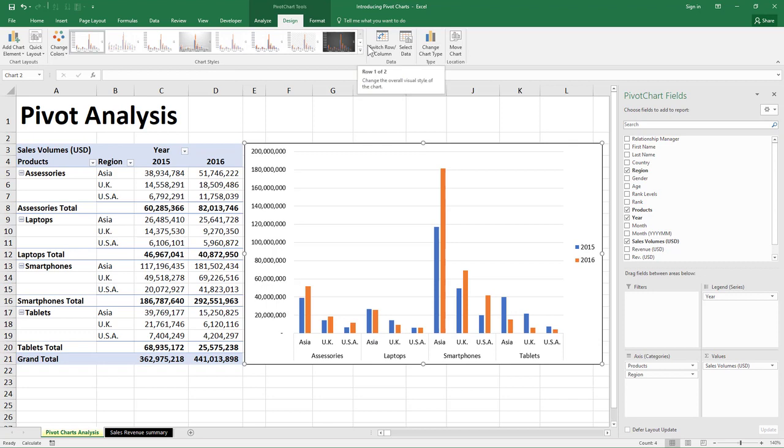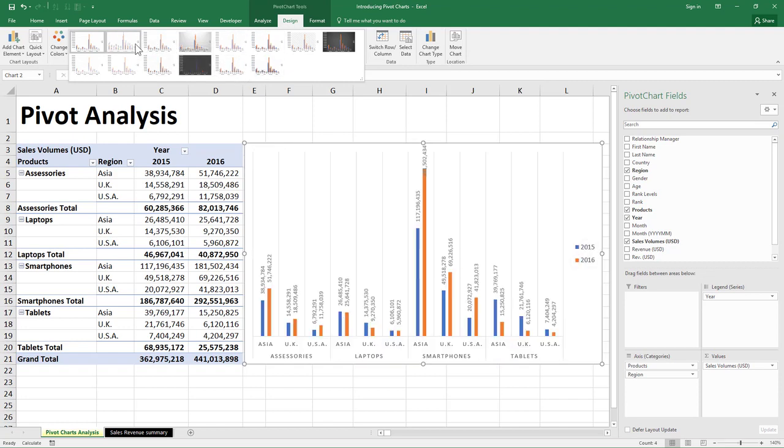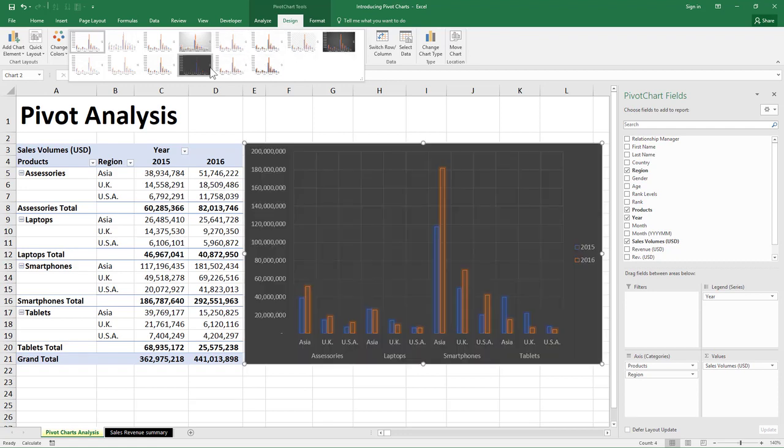Okay, if you want to see the full suite of them, just click on the drop down list like that, and they are all here. Usually this is a quick and easy approach to create a more professional looking chart using some of Excel's preset styles that they provide.